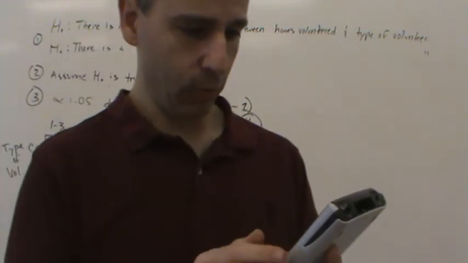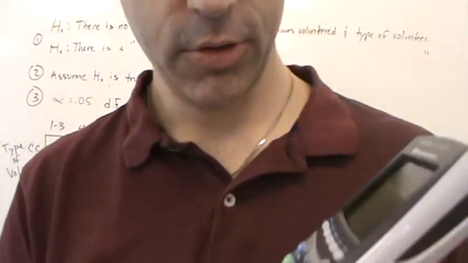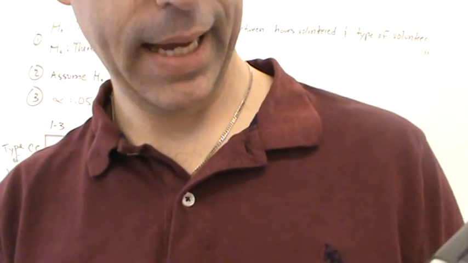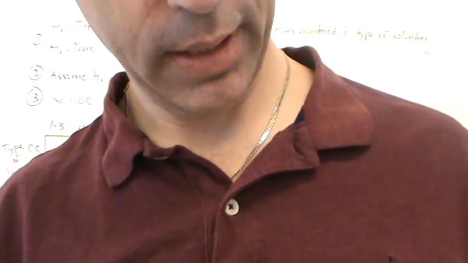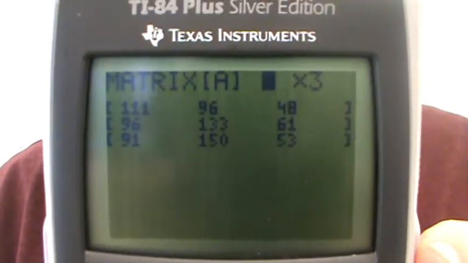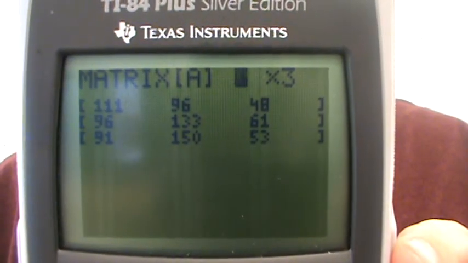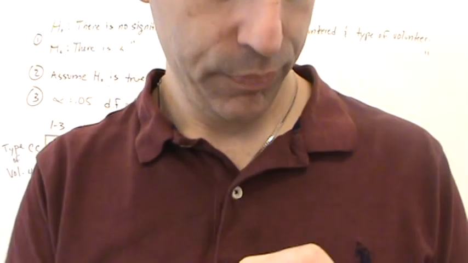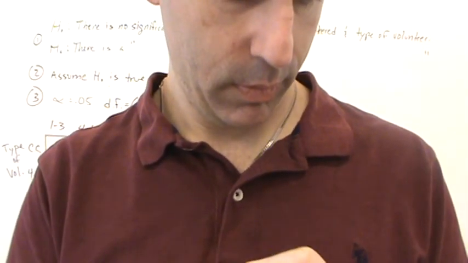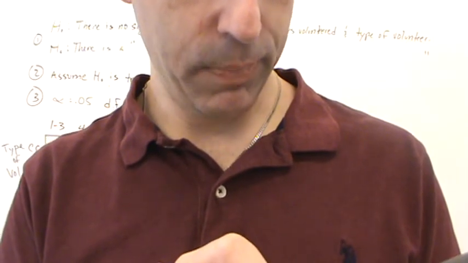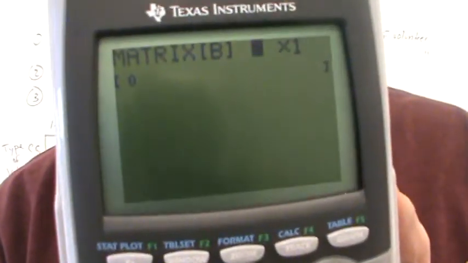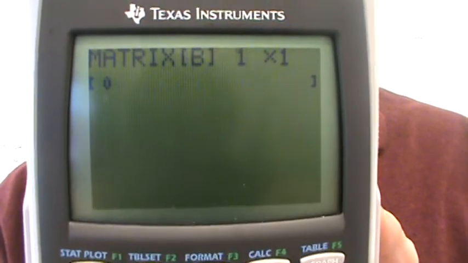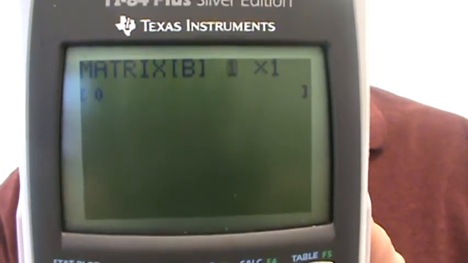Now I'm going to go back to the menu, right? Now notice, I'm going to show you something. So I'm going to go back to my edit, okay? So here is the A matrix. I'm going to hit enter. So here's the numbers we just put into A matrix, right? Okay, 3 by 3 matrix, there's all of our numbers. Now I'm going to go to the B matrix. So here's the B matrix. Nothing's in there, right? That's where I was going to put all of the expected values.